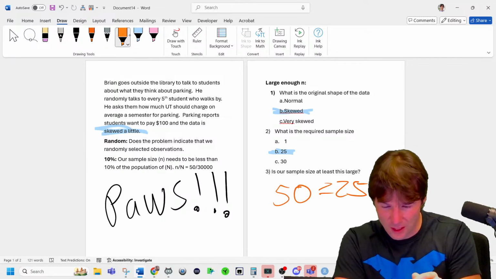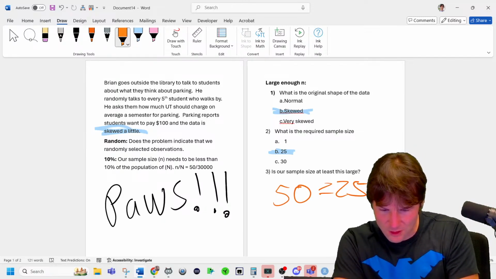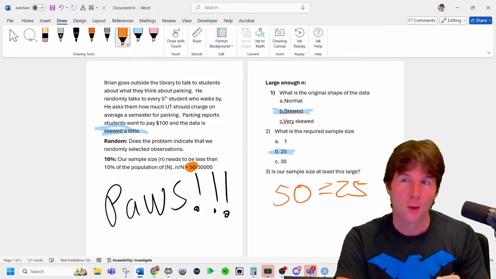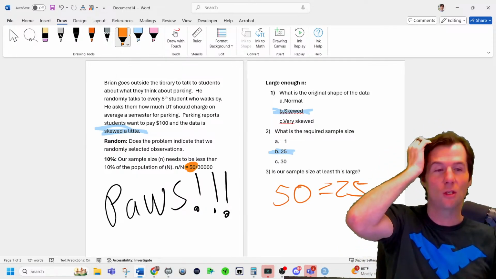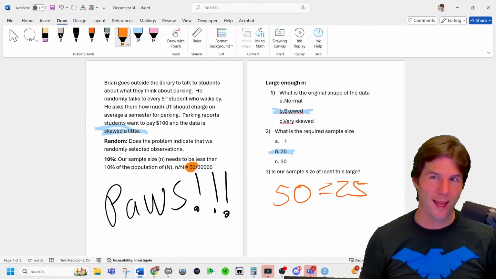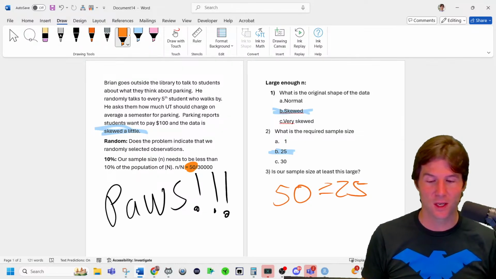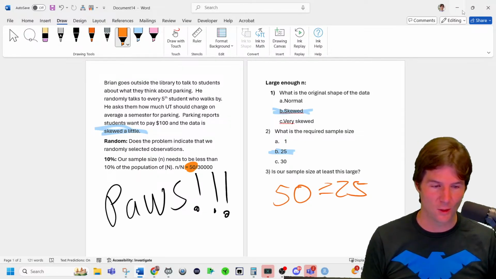So you look right here, and you see we took a sample size of 50 students, or it said it previously, there's the 50, I might have deleted that portion. But if the problem says we took 50 and it's skewed, 50 is a large enough n, large enough sample size, such that the distribution will be nearly normal.